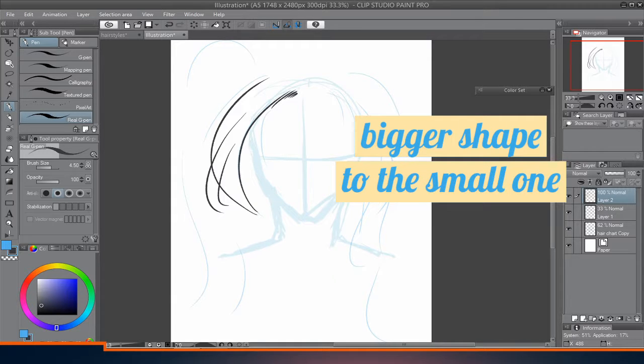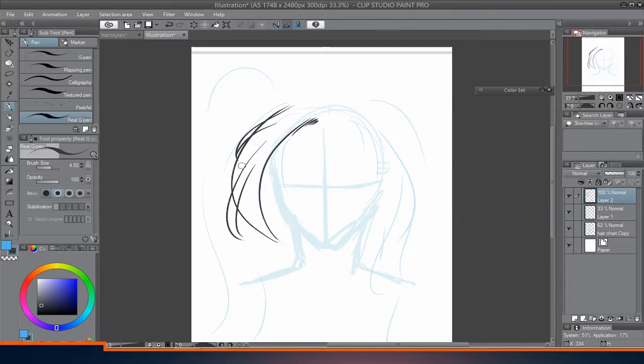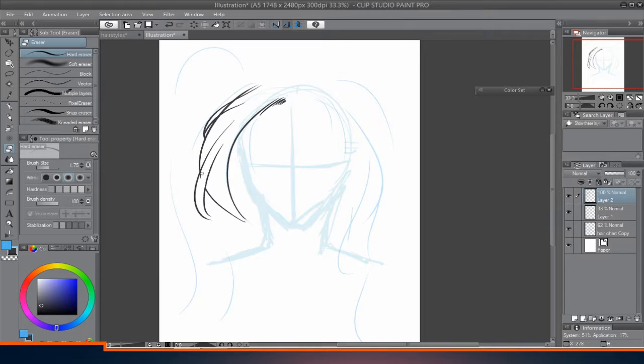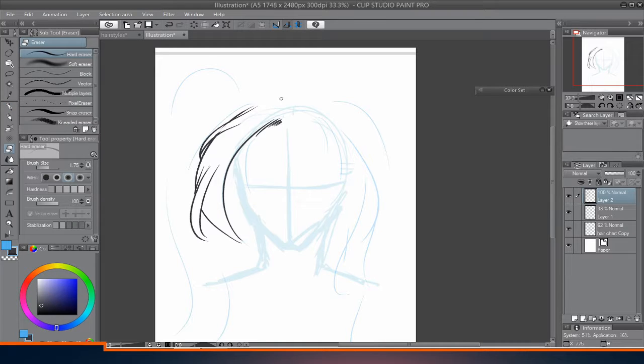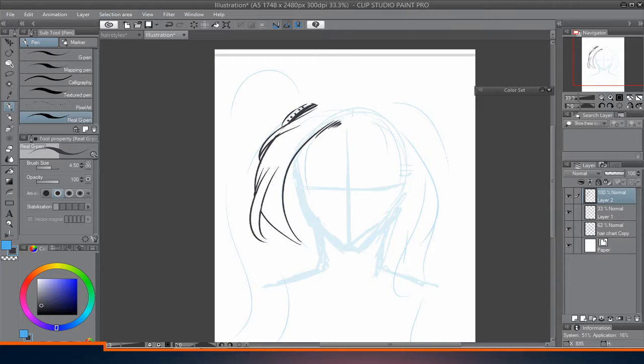This tip is more focused on constructions with lines, but the same can be applied if you have a more painterly style, drawing directly with the lasso tool, or maybe sketching but later painting over the lines, or using them as another darker tone or darker color. Curved lines and guides help you a lot because they suggest movement and indications of places where you can add chunks of hair. You don't need to fill the entire guides because they are only guides.